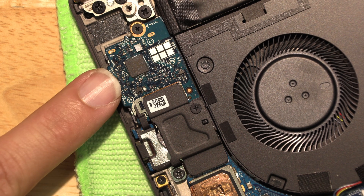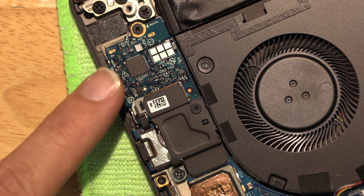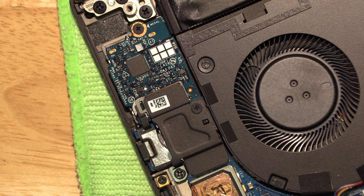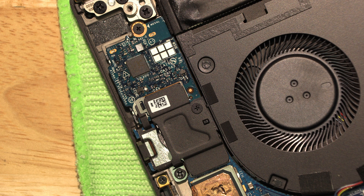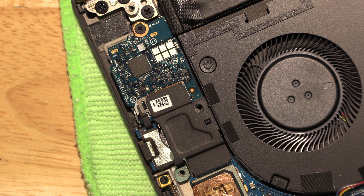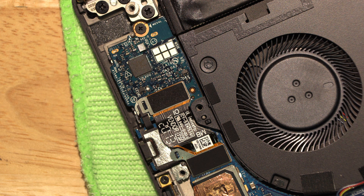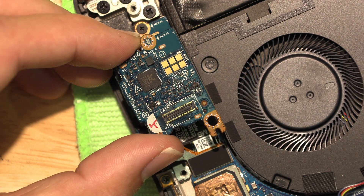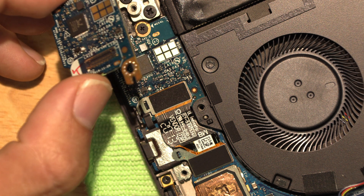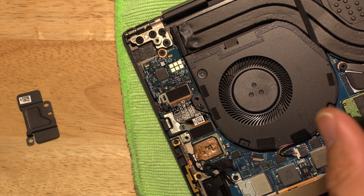Let's see what's involved in pulling this out — it doesn't look like it's going to be too hard. We need to get to this board, and the connector that goes between the motherboard and the daughter board has a little plate to keep it in place. That looks like just some small Phillips screws, and then the plate comes right off. Looking at the original daughter board to see where it sits, it looks like the fan is going to have to come off in order to get the daughter board out. There's a Phillips screw here for the fan.